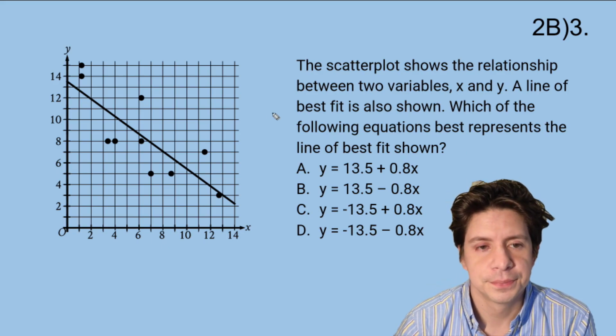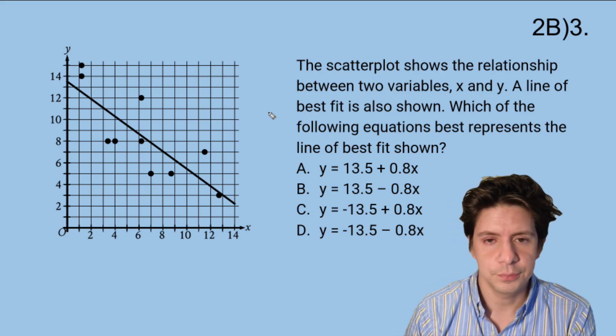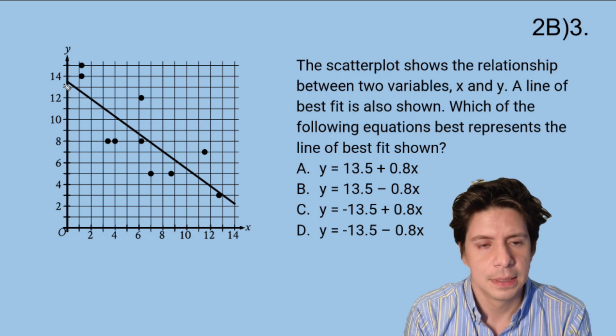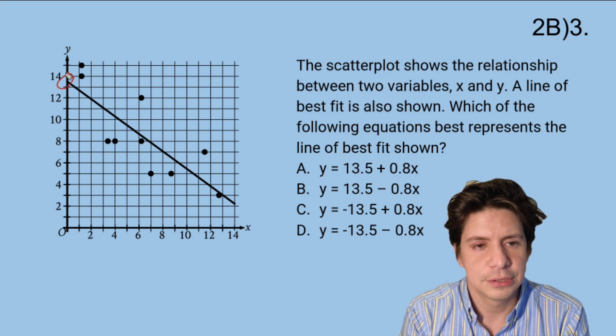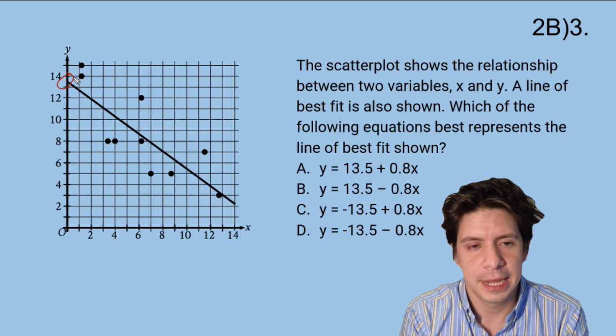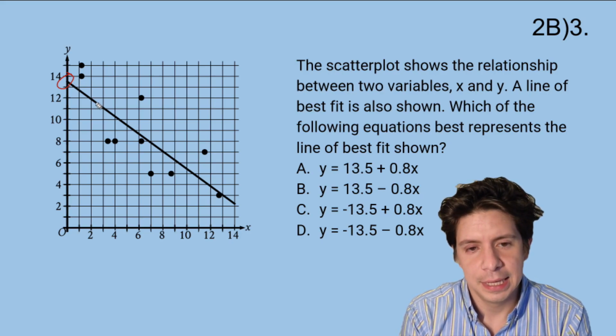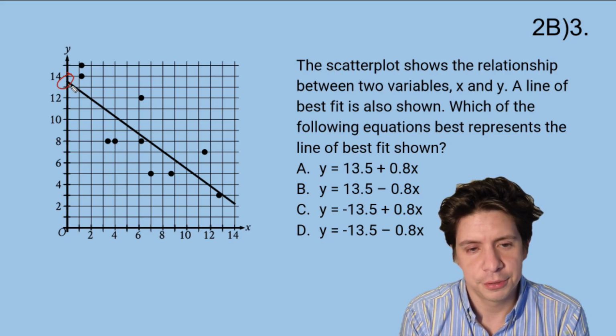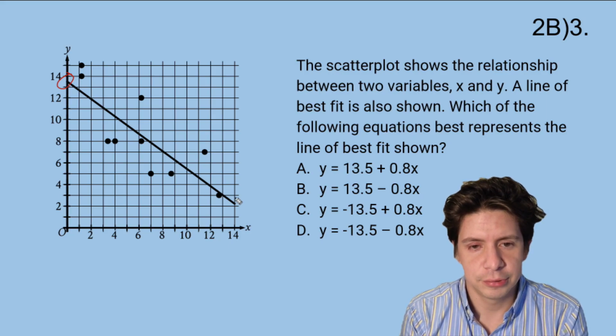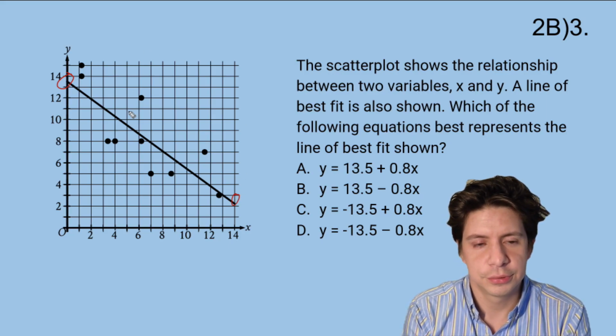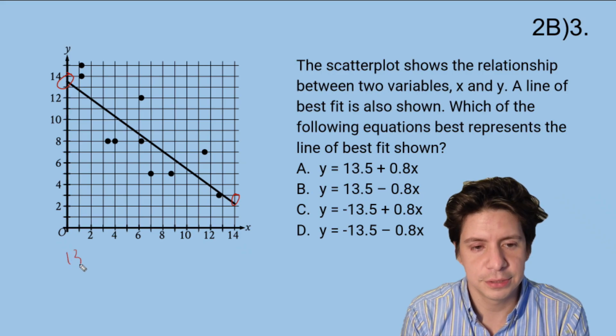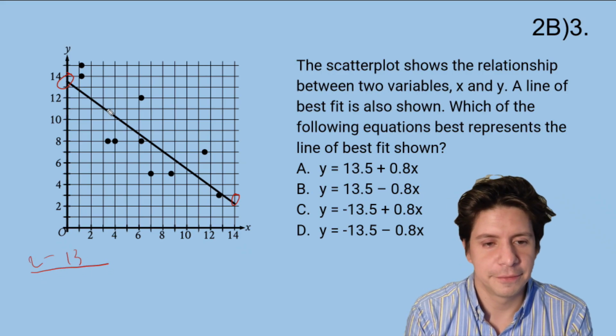Okay, so if you look here, here's the starting point, somewhere between 13 and 14. And then we go from around 13 down to around 2. So 2 minus 13, 13 minus 2. So 2 minus 13 over, we can find the slope, right?